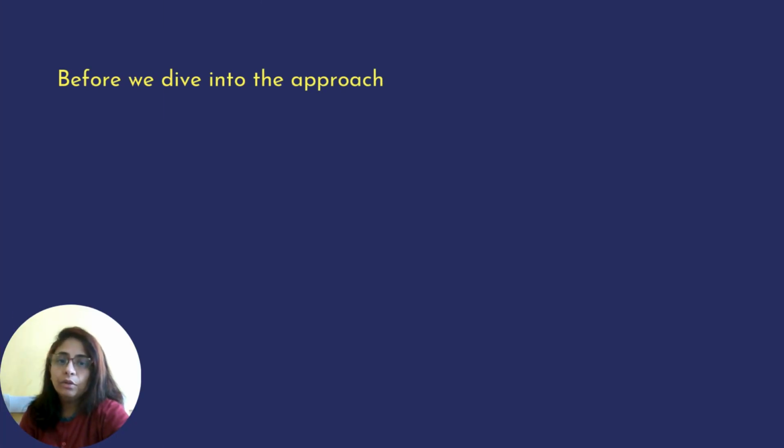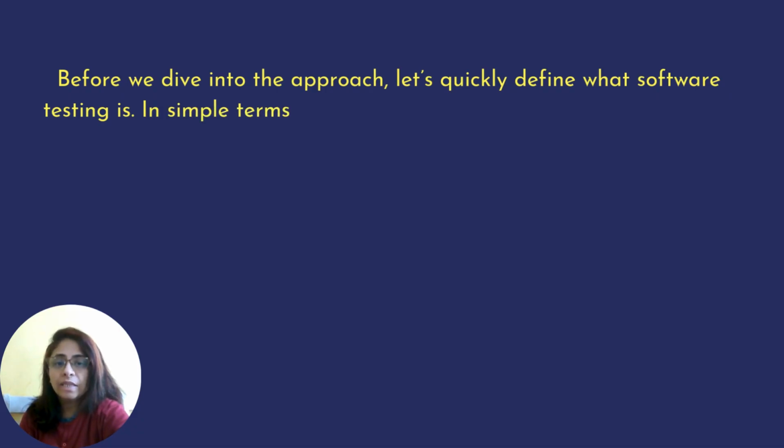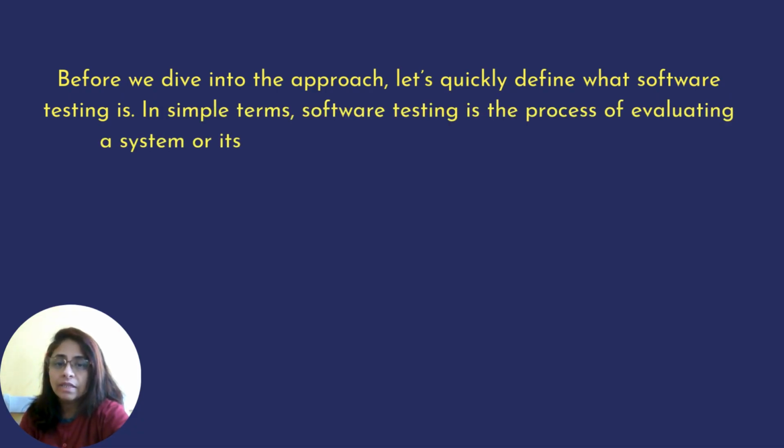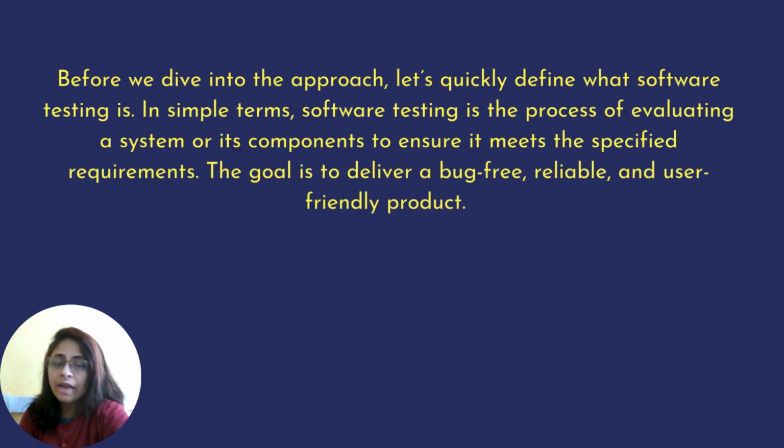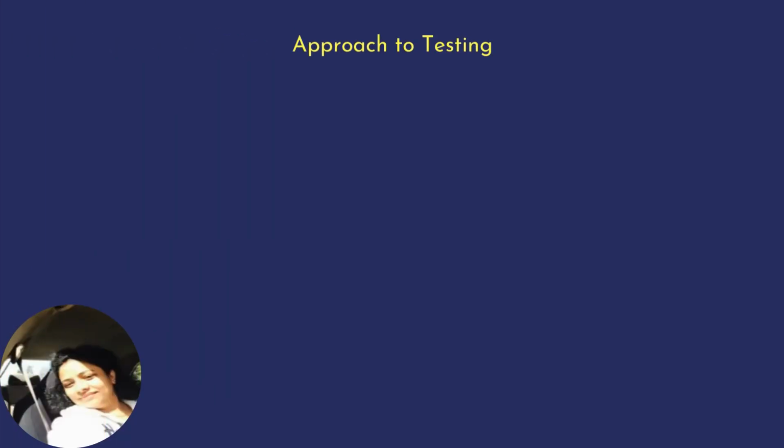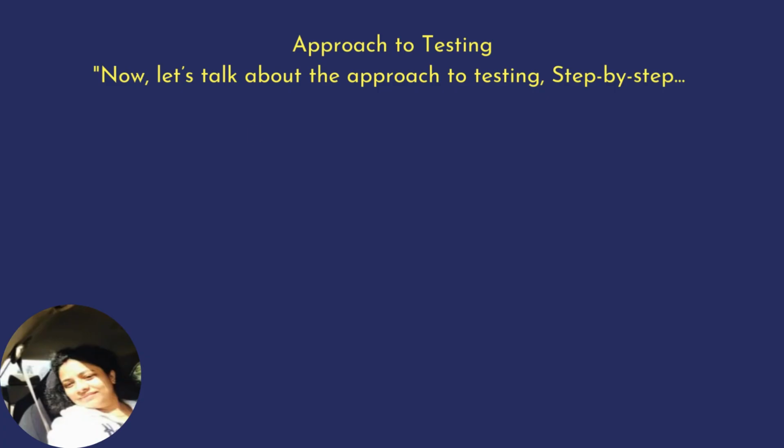Before we dive into the approach, let's quickly define what software testing is. In simple terms, software testing is the process of evaluating a system or its components to ensure it meets the specified requirements. The goal is to deliver a bug free, reliable, and user friendly product. Approach to testing. Now let's talk about the approach to testing step by step.